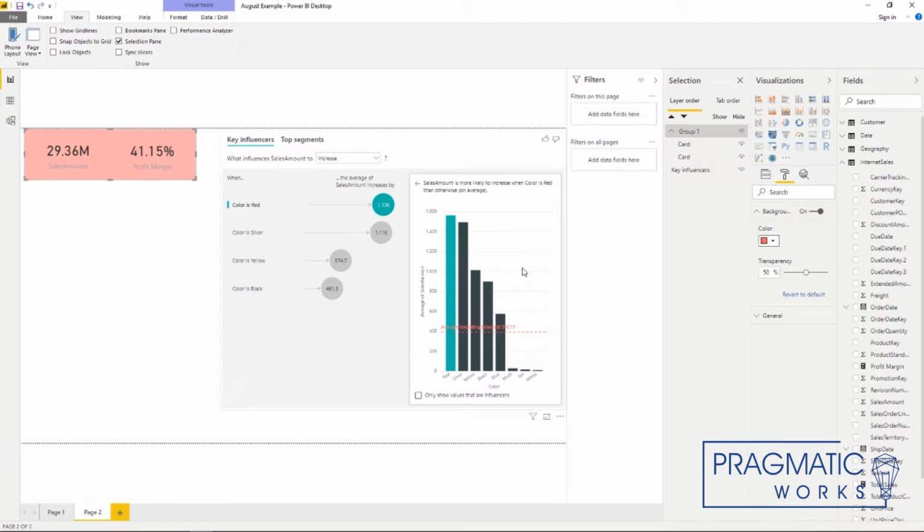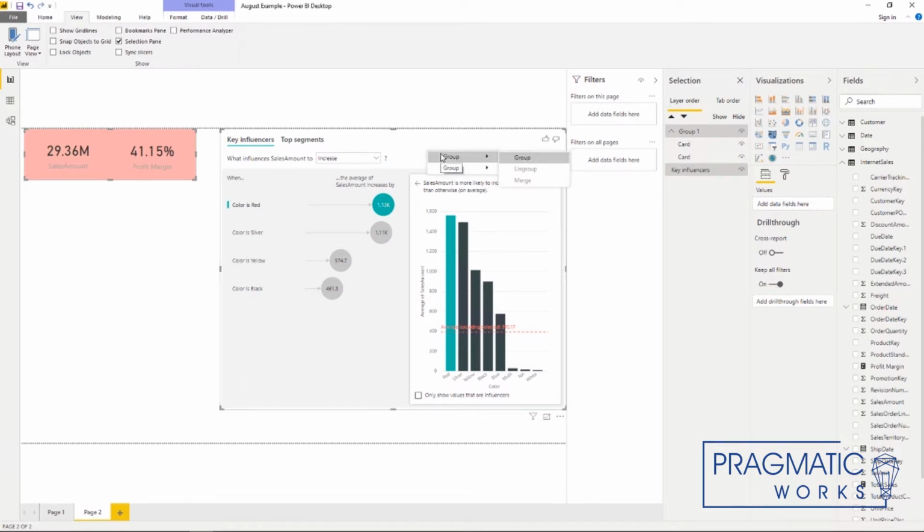And so what if you wanted to add something to that group? So let's say you got that key influencer visual on the right-hand side. If you wanted to add that to the existing group, how would you do something like that? Absolutely. There's actually multiple things we can do here. So with this group actually selected, if I selected the key influencers visual as well, I have the option to group.